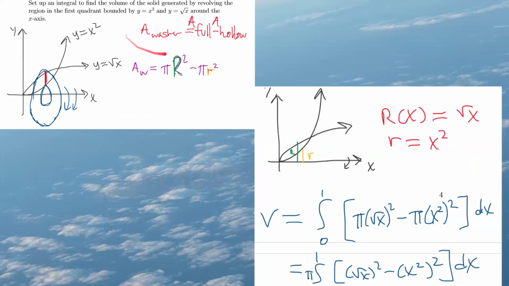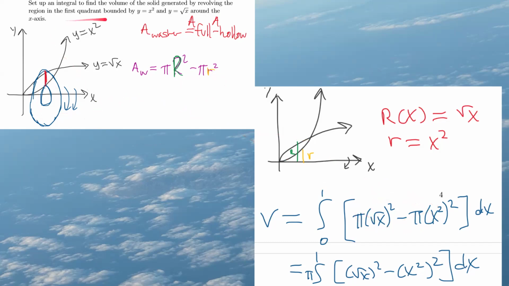So here's why. If we want the area of this washer, how would you find the area of something like a donut? Well, it's going to be the same as if it was filled in, except you have to subtract the small part. So we're doing the full area minus the hollow area, which is the reason we have the little r, the radius. It's the area of the big circle minus the small circle, and then we get what's remaining. Then we just import that into here.